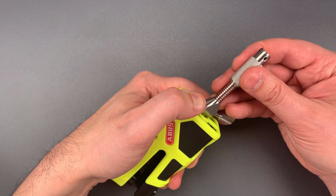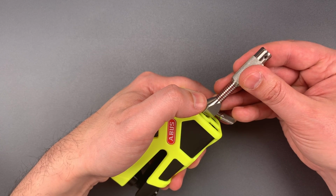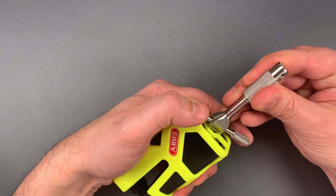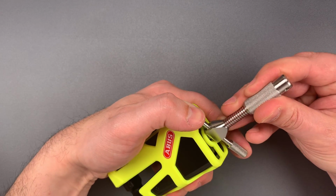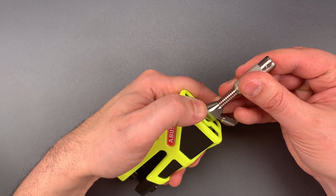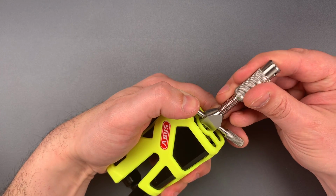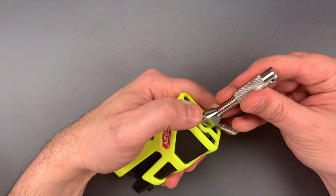Going back 3, okay, 4. That was binding, I moved him just a little bit. Move him a little bit more. There we go, 4 feels set. Nice wide true gate. Moving on to 5. 5 is binding. Got a click there, and it's still binding. Let's move him a little bit more. There we go, 5 feels like it's set.